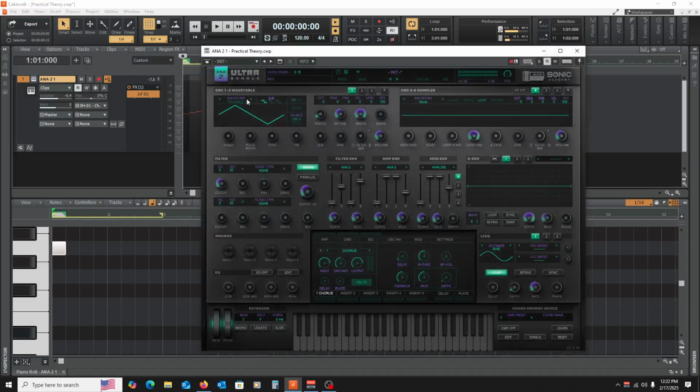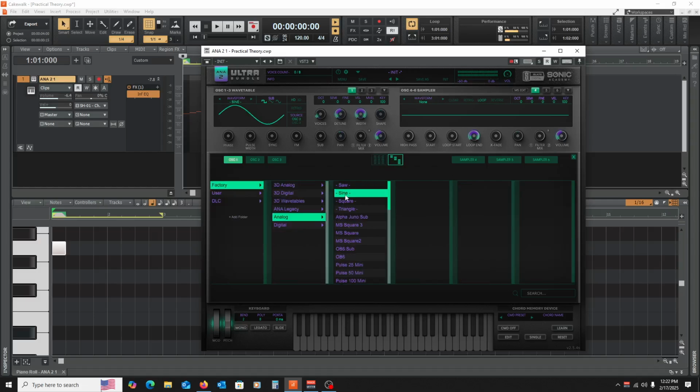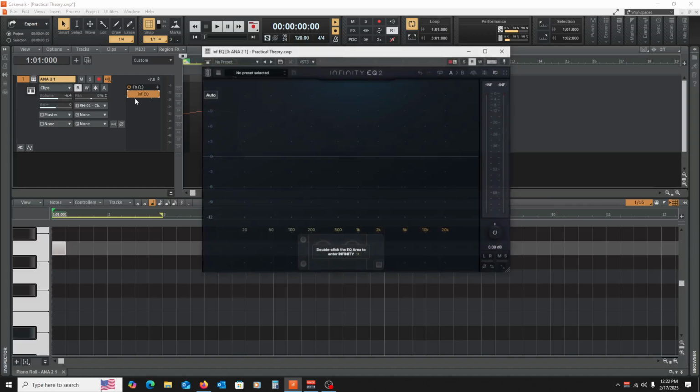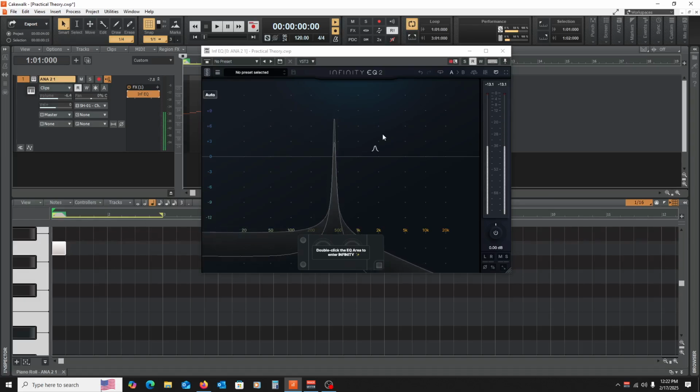If we were to come back here and do a sine wave instead, and reopen our EQ, it's just a fundamental frequency. There's no harmonics going on whatsoever. It's just the pure tone.